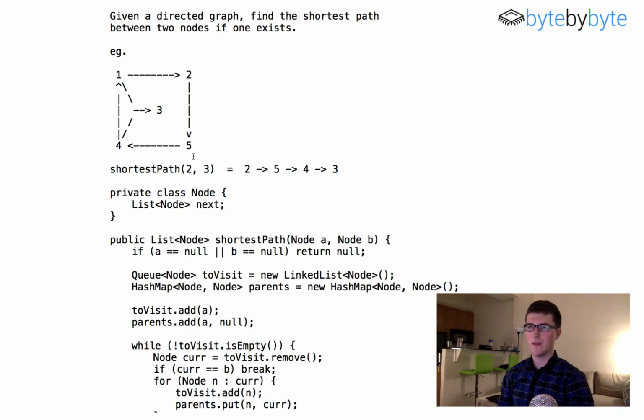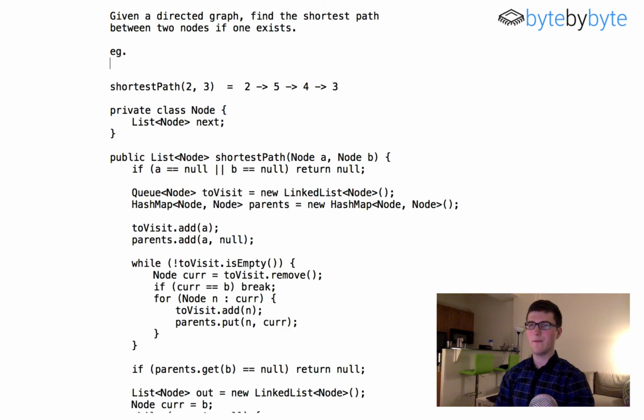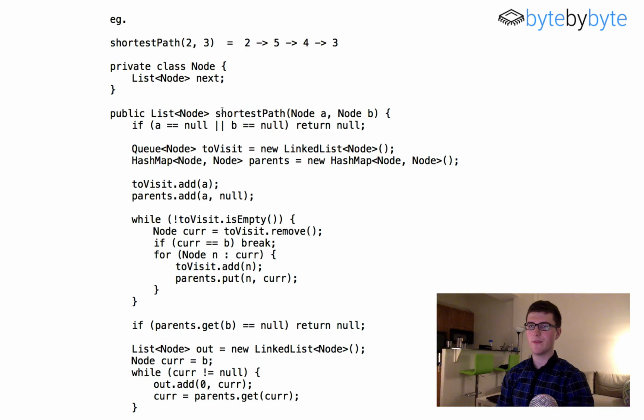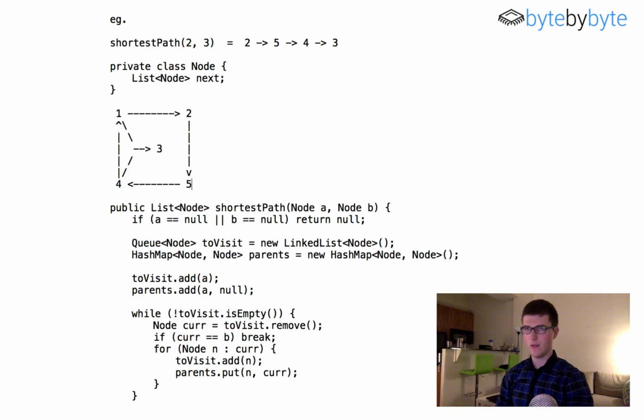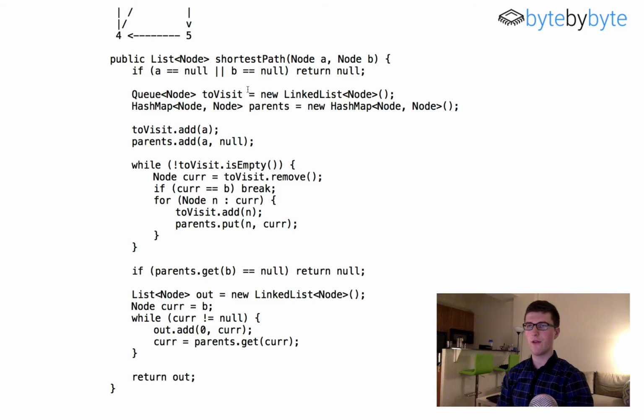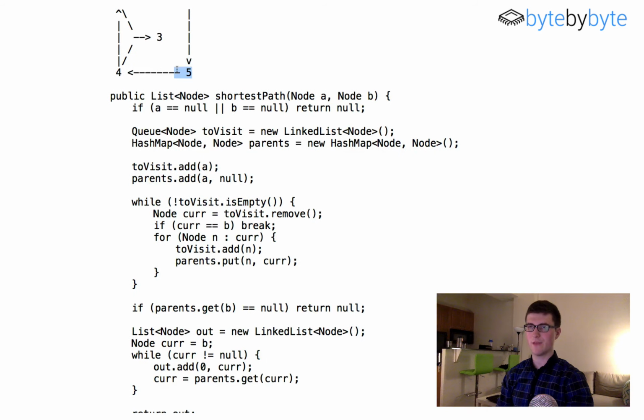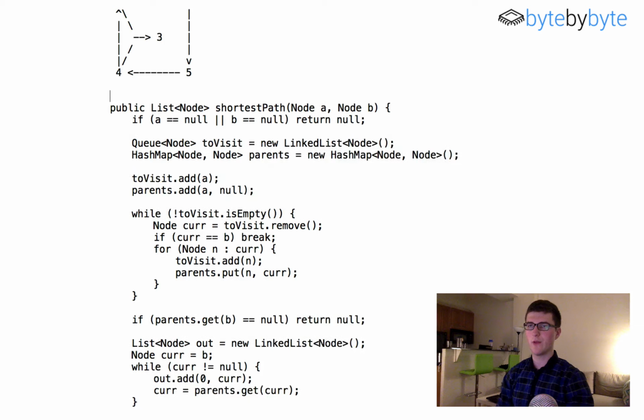Let's test a very simple example. Let's look at this graph that we have here, and maybe do something a little shorter. Let's say we go from 5 to 3. So we have shortestPath 5, 3.